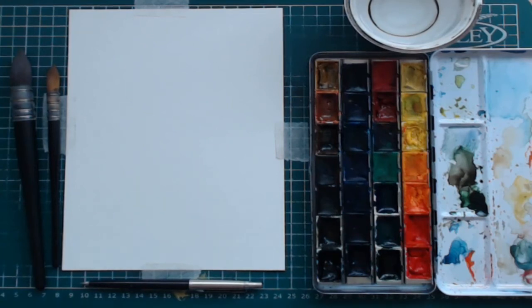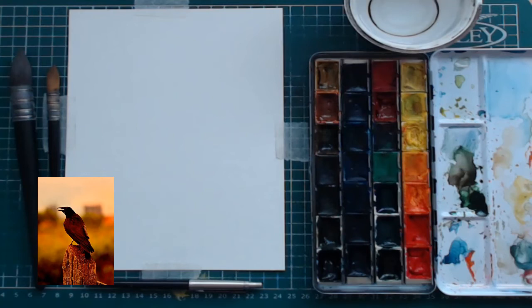Hello and welcome to today's tutorial. This one's going to be looking at doing some sort of crow or raven. It's not an overly detailed painting, as you can see from the reference image that I'm putting up.